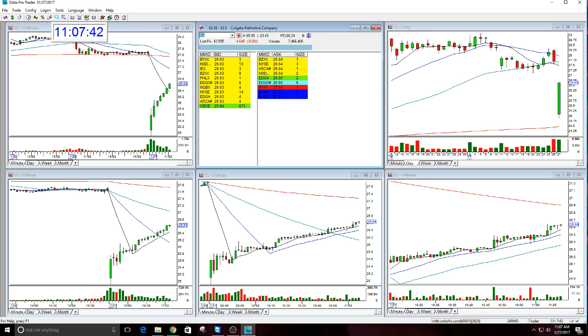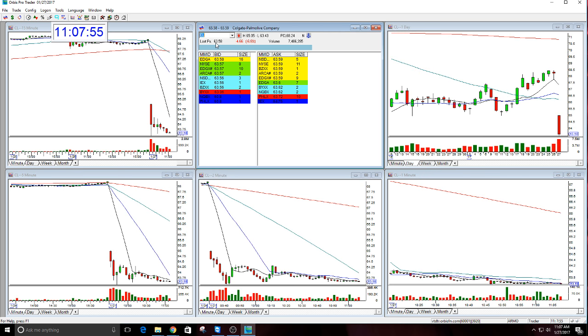CL was the second watch, which I did not see the gap in the pre-market in the morning. So I rated the gap after the open, after someone in the room put it in the room and did a lane trade in this. This still looks like it's going to $63. I'm already out of this. This looks really good. So I took the loss in Juniper, could have stopped.